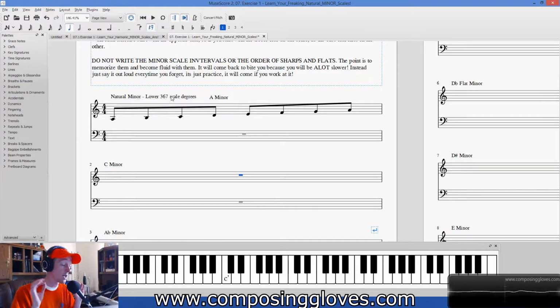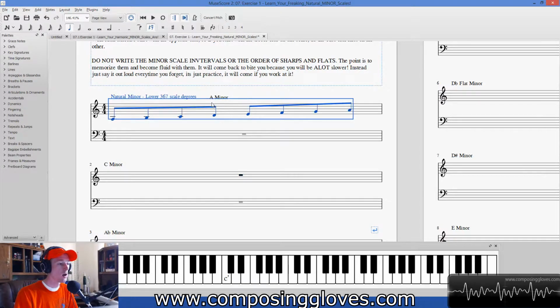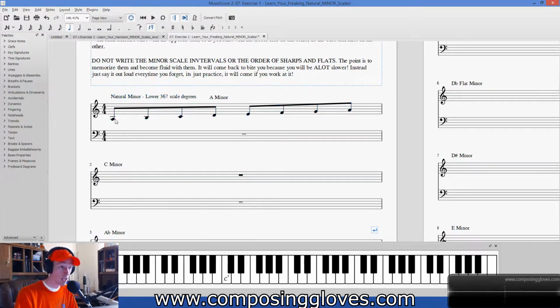So, okay, that's minor scales. Now let's talk about relative and parallel. We've already sort of talked about them. So what we've been making is parallel minor scales, my bad. I've been pointing out relative minor scales. But here, whenever we start on a note like A, and we make the A major scale, and then you start on the same note, namely A, but now you make it a minor scale, that's a parallel minor scale because it starts on the same note.